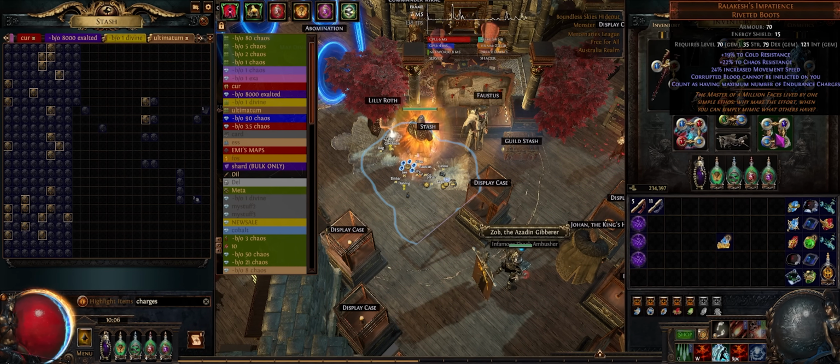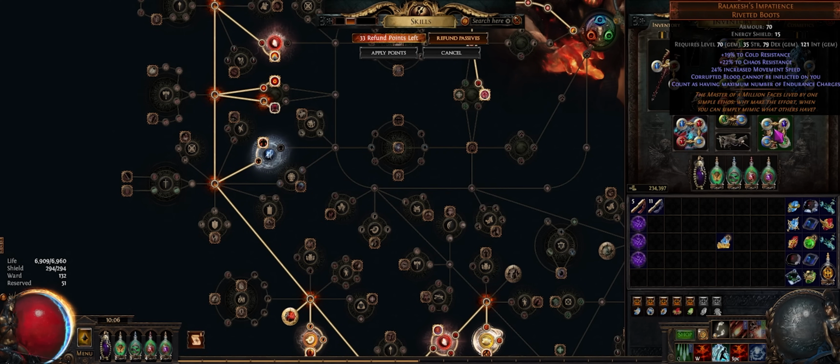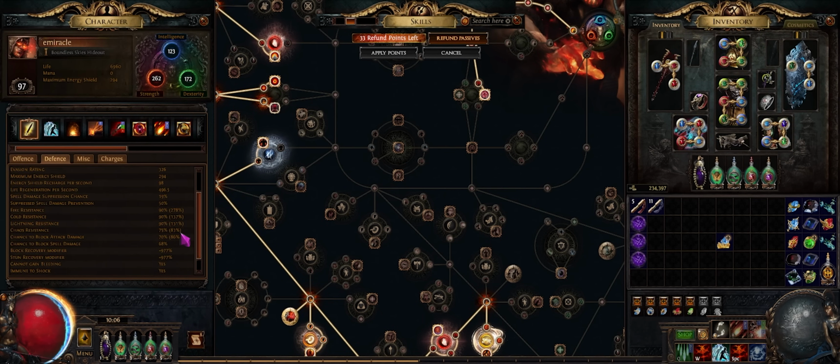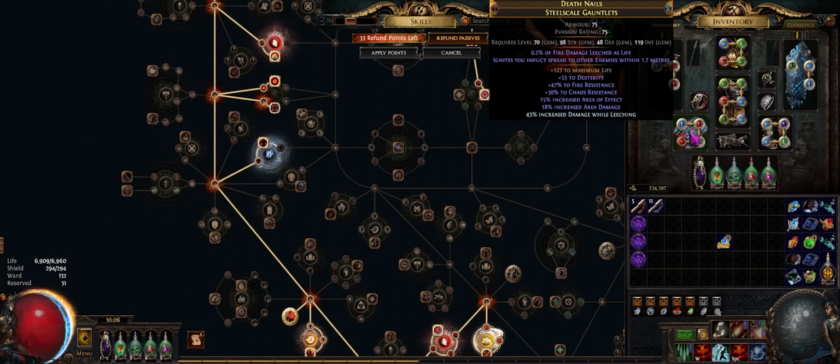And in that case, that's why we also have our Rune Graft of the Bound. Now, this increases gloves and reduces boots bonuses. Because Radikesh is unique, and the other two are both unique, they don't get modified. But your movement speed, charisma, cold speed gets reduced, and honestly, I don't really care about that at all. But in return, you get increased bonuses from gloves. This means this glove here is times 1.2. So this is Ignite Prolift times 1.2. Life, 1.2, right? Area effect, area damage, leeching, all times 1.2. So it's really, really good for the glove.